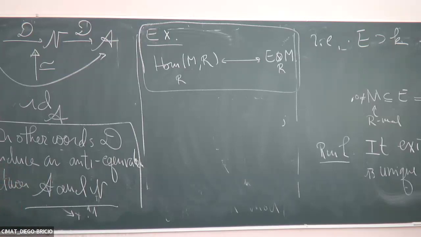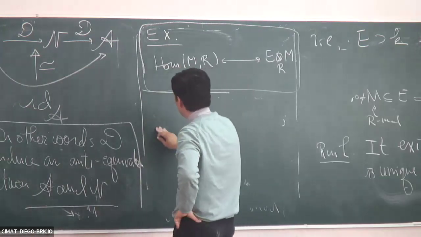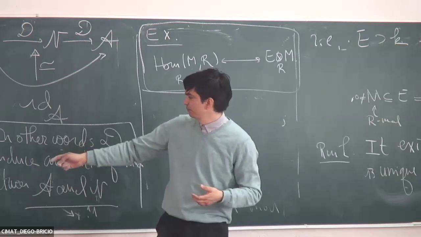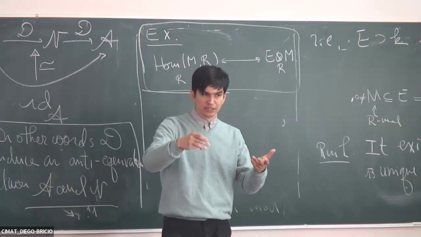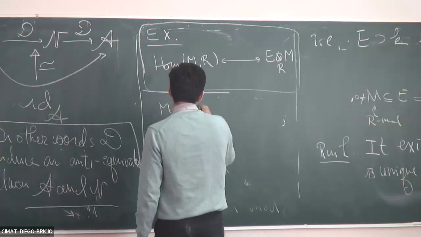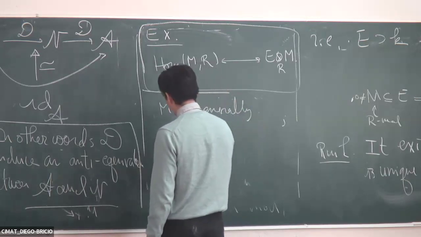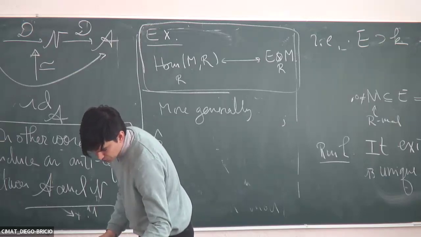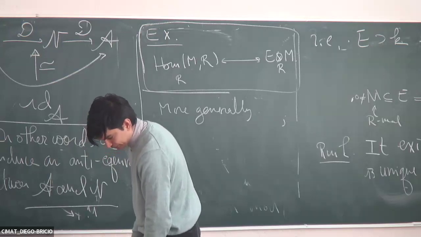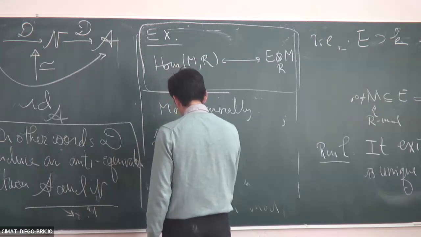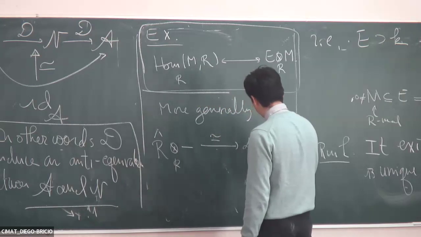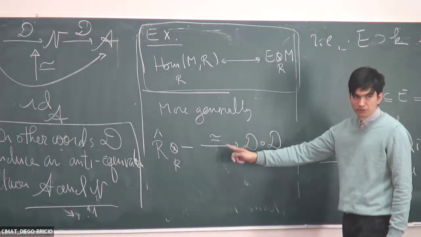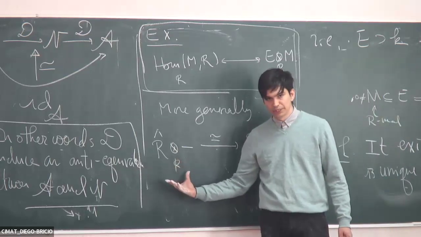There is one more thing I would like to say about this duality. I started by assuming that R is complete, but you don't need that to do any of this. Completeness only plays a role in saying that D squared is the identity. More generally, when you apply D twice, you get something naturally isomorphic to base change completion. So more generally, what you have is a natural isomorphism between these two things. If you put here any Noetherian or Artinian module, this is what you have. And completeness is what lets you say that this is the identity.